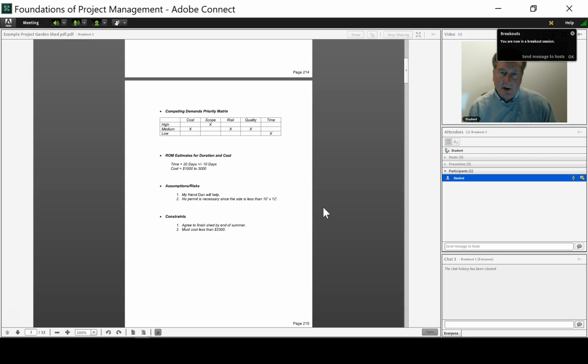You also might see on occasion that the instructor will enter your team to check on your status, see if you need any help. So you can watch for that as well. Well, that's about it. Again, the Adobe Breakout Rooms is a very powerful technique for collaborating and working and getting some hands-on practice in classes.